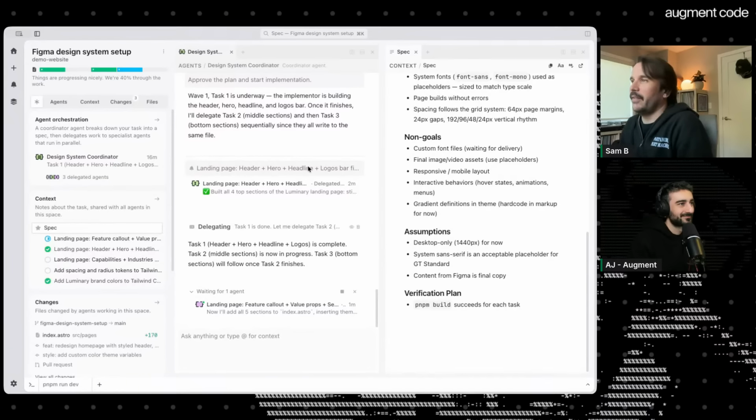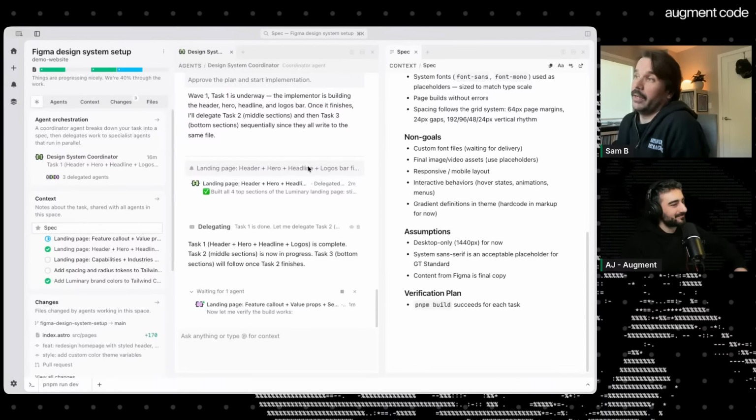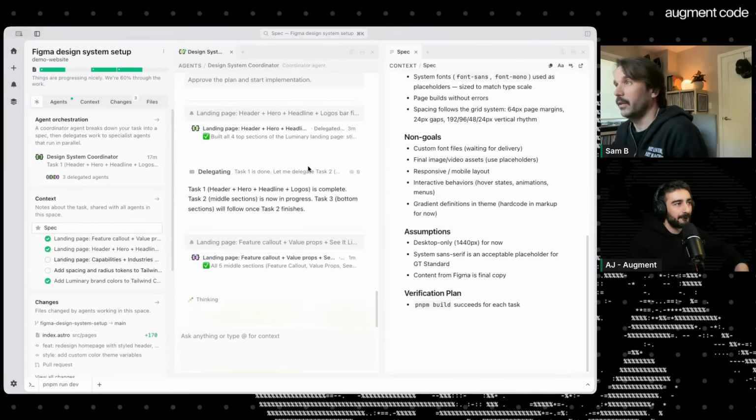The models are obviously getting better and better with each generation, but keeping things on track and especially being fast matters, right? These models attend to everything in their context. So if you have a smaller set of context that you're bringing into the model and it's the right stuff, you're going to get faster response times. It's going to have less opportunity, or be less inclined, to wander off the path that you're trying to get it to go down.